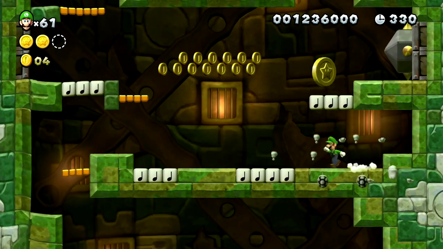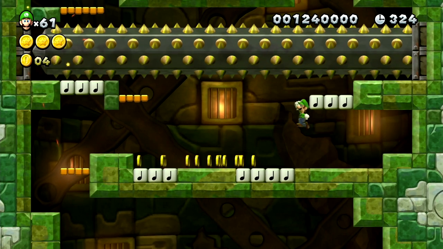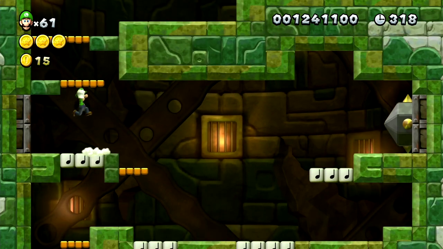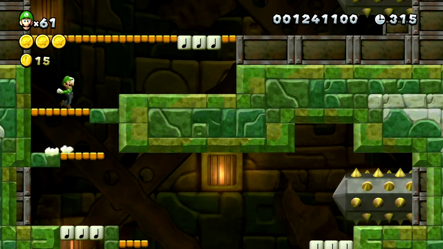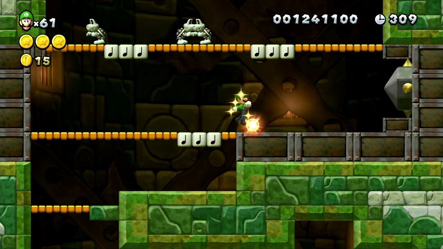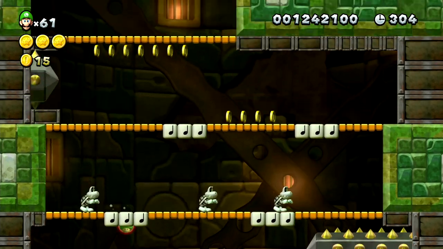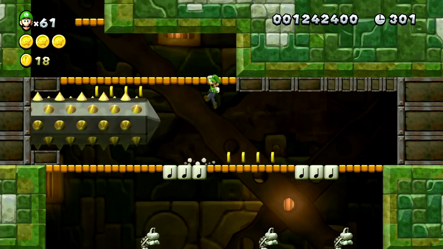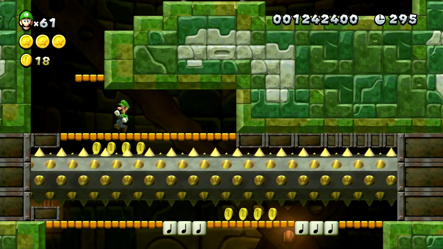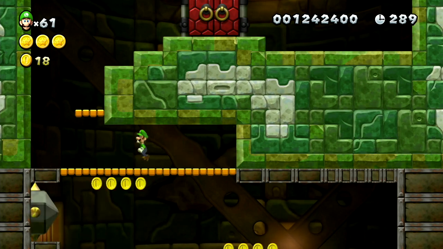Huh? Oh, yeah. That's also how you can get the star coin without almost getting killed. So, up here is a nice little area because it just gives you free power-ups, which is pretty nice. Thank you, power-up block. Okay, that was crazy.